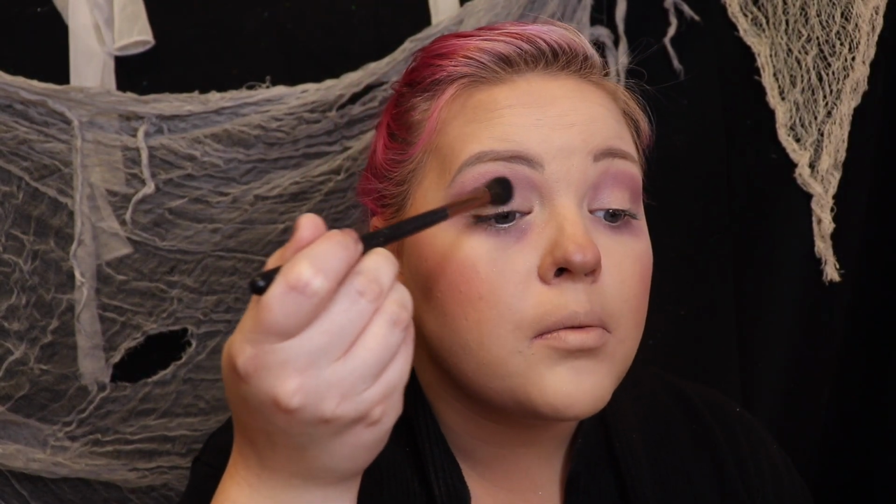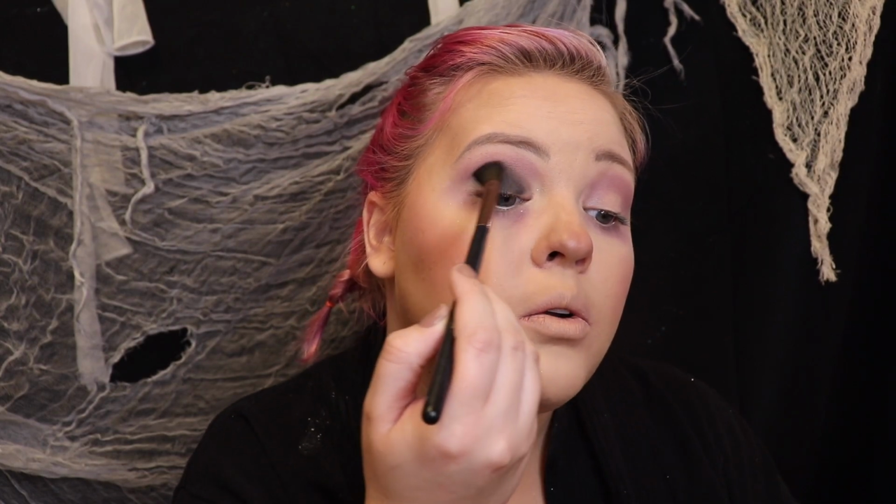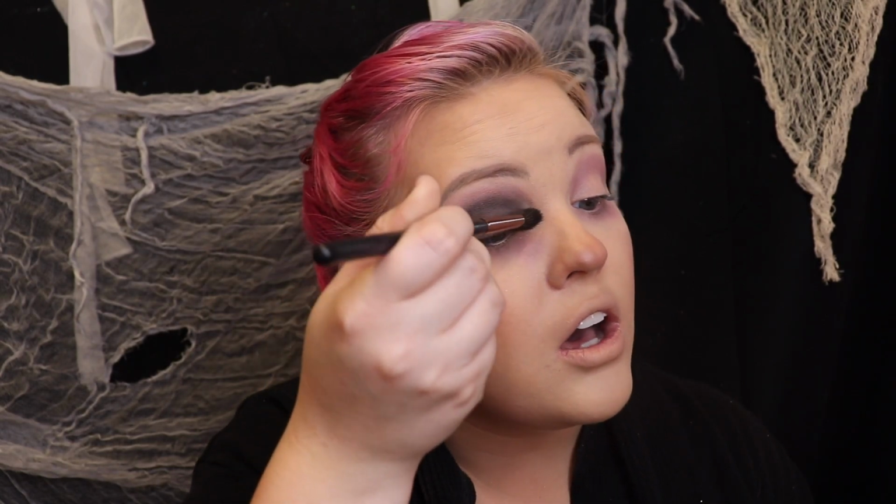And with dark pigments, I like to, this isn't law, well, nothing about makeup is law. This isn't like a thing. But I like to pat it on even with a blending brush first. That way, when we go to blending, there's not as much fallout because you've already packed on the outer portion onto your eye, if that makes any sense. Also, you can pack on this black the whole way if you would like to. That's really up to you. I like using a blending brush because I like to just blend it out right first thing, right as we're going.